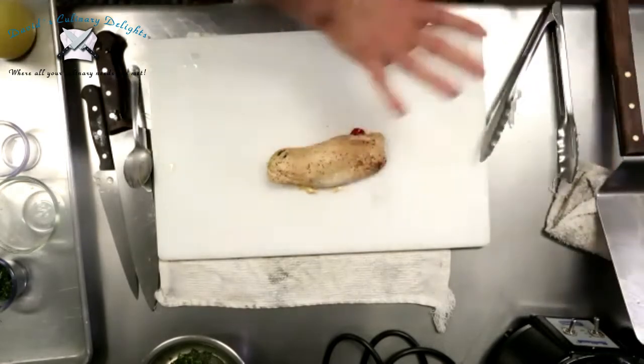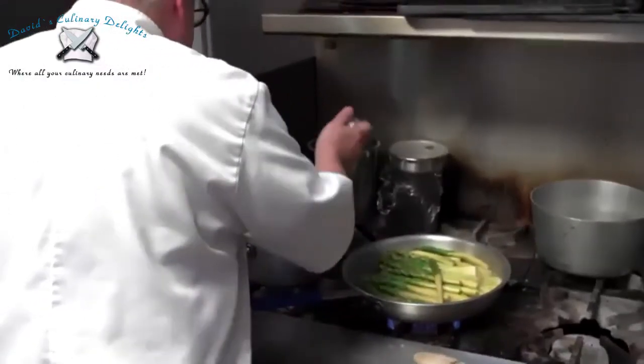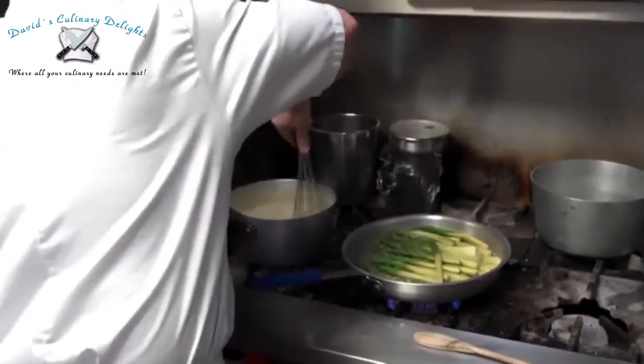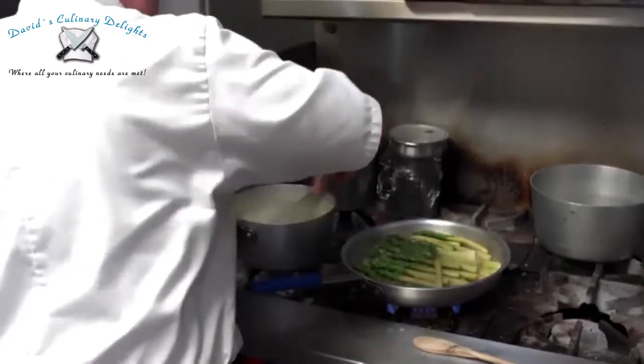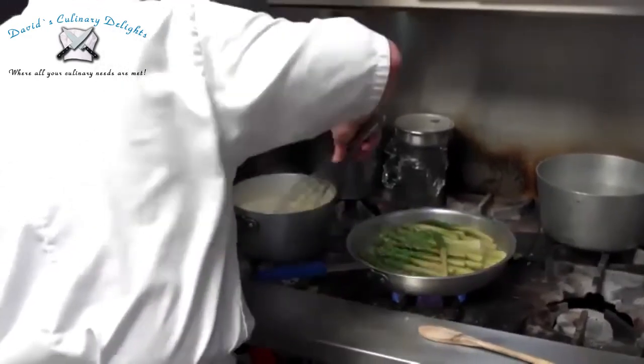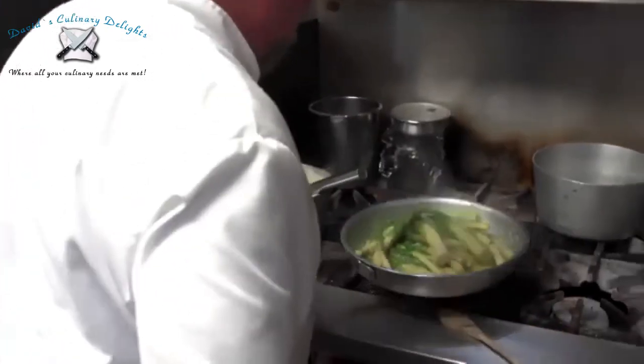We'll still give it a minute. We're going to look at the sauce, right? Because we said something about the sauce before and the extra cheese, right? We're going to put the extra cheese in the sauce, for those people that are cheese lovers. I'm a cheese lover. I love cheese, right? We're going to put the cheese in the sauce.